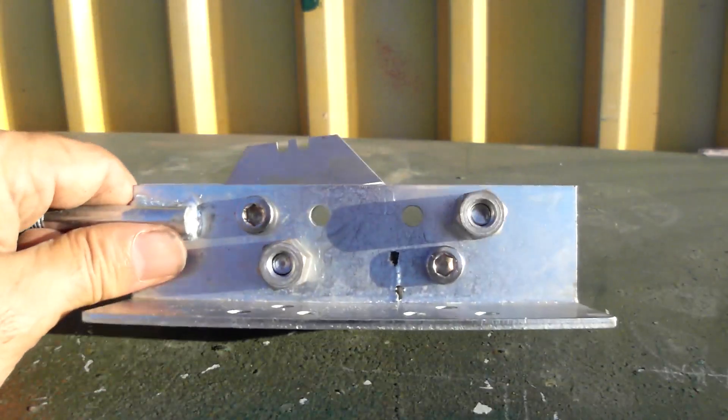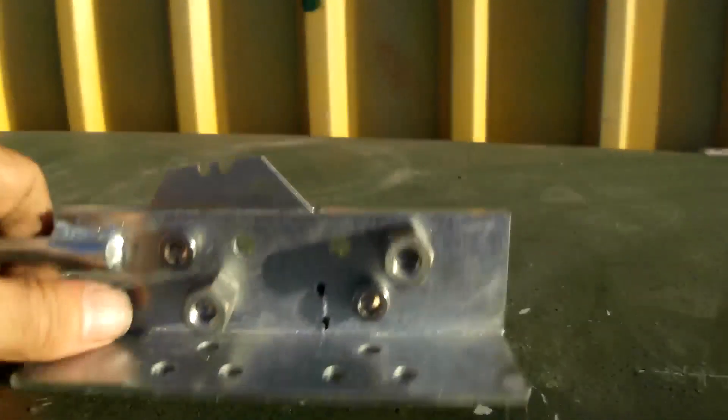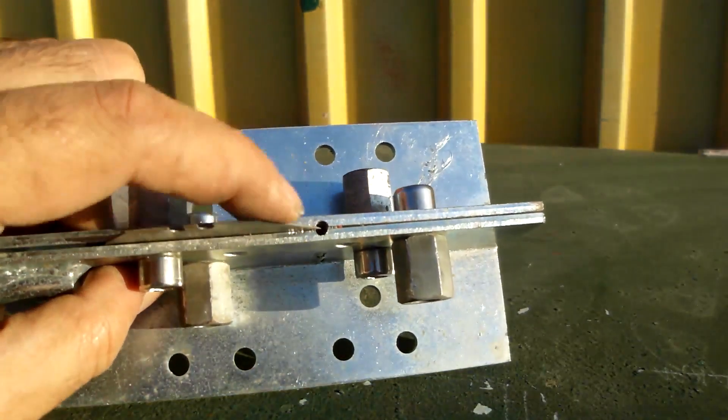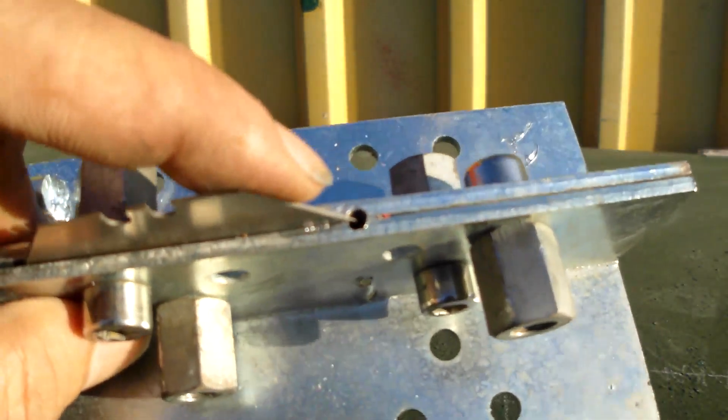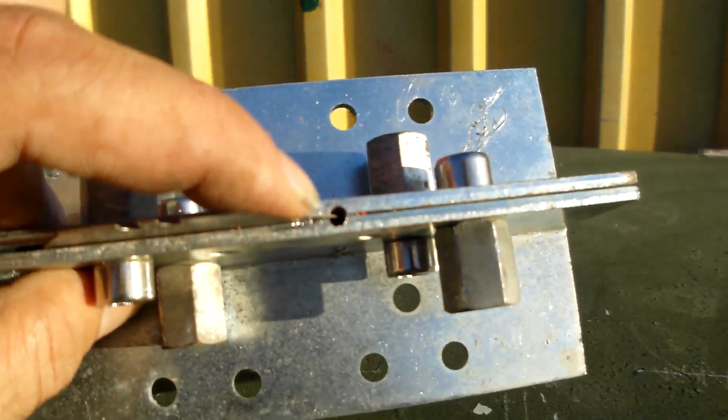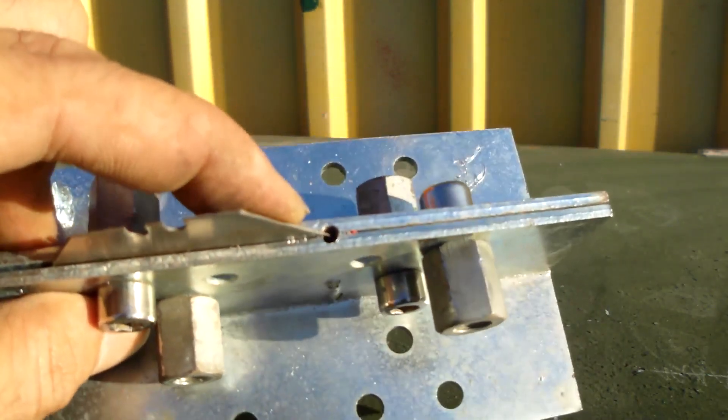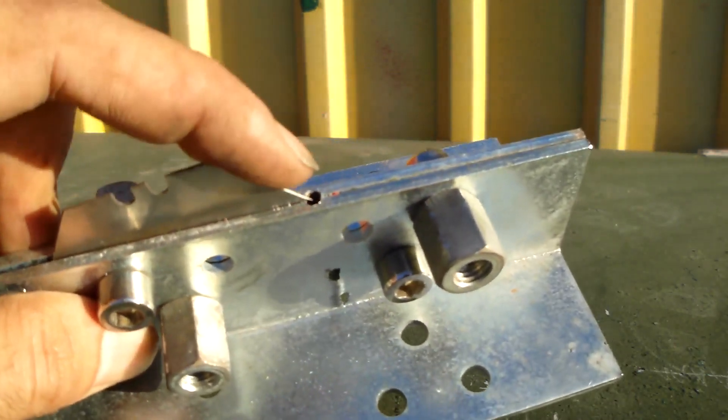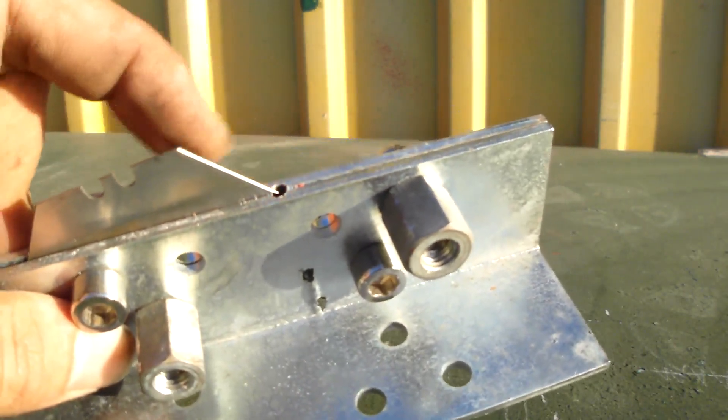The finished product is this little monster here. That's the entry hole, that's the exit hole. Now you may notice that the blade is protruding into the hole just a slight bit. The reason for that is you want the tip of the blade to score the cable as you pull it through.